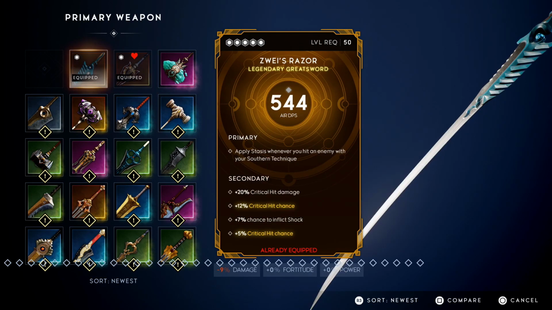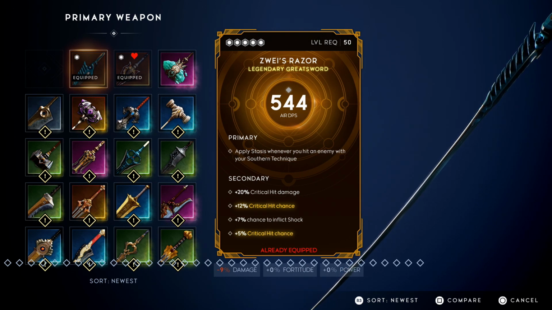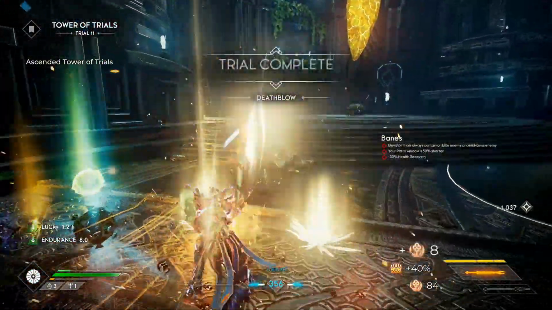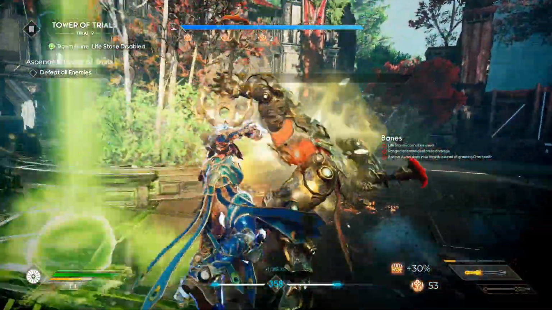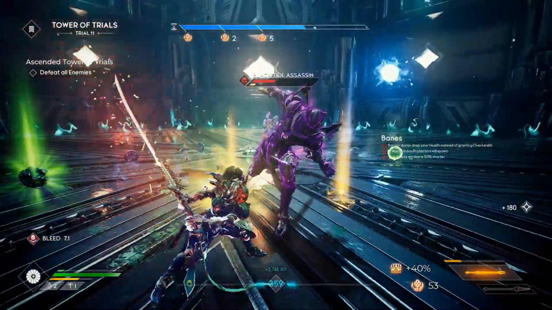For the secondary, we have the legendary greatsword Zoe's Razor. This greatsword fits really well with this build and it has more uses than just applying stasis. The greatsword is great at breaching those pesky shield enemies. Also, the greatsword's northern technique does really good damage. And finally, it's the only weapon that can apply stasis to multiple enemies at once. So overall, it's just an amazing weapon to keep on you.